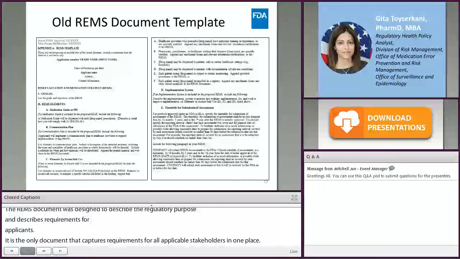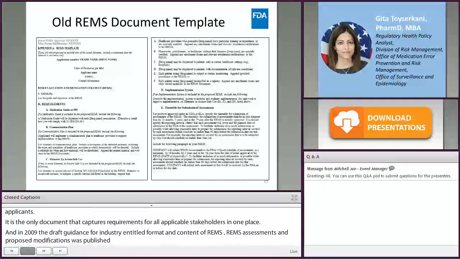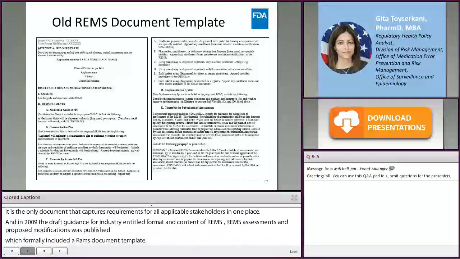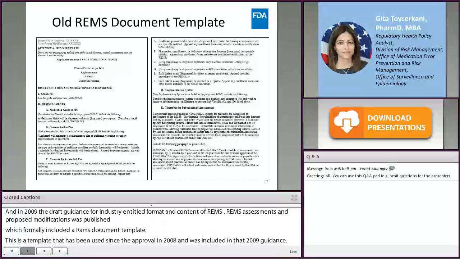This is the template that has been used since the first REMS approval in 2008 and was also included in that 2009 draft guidance. This is just for illustrative purposes to show that the old REMS document was 2 pages long and did not include a lot of standardized language or instructions.